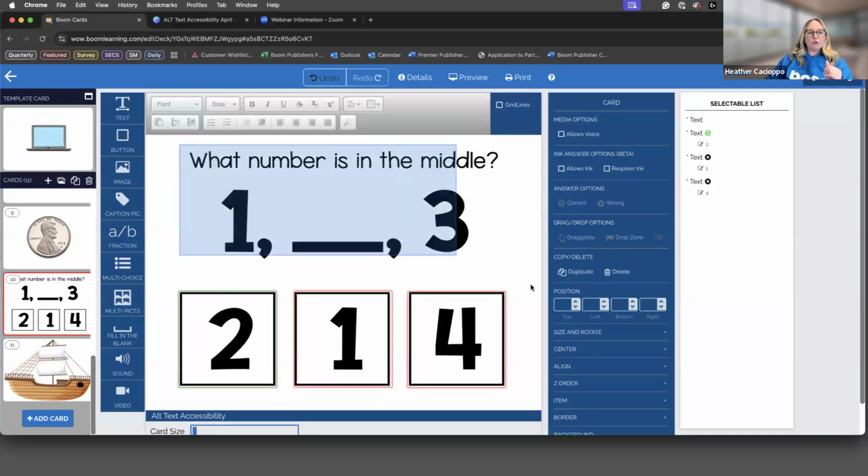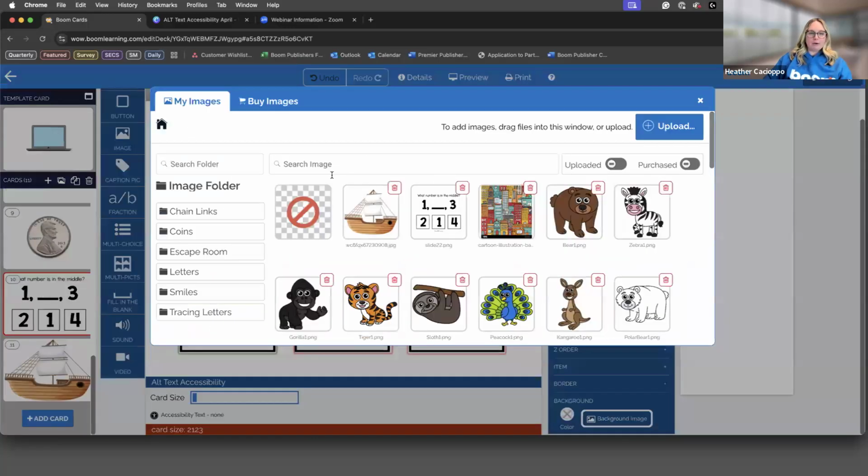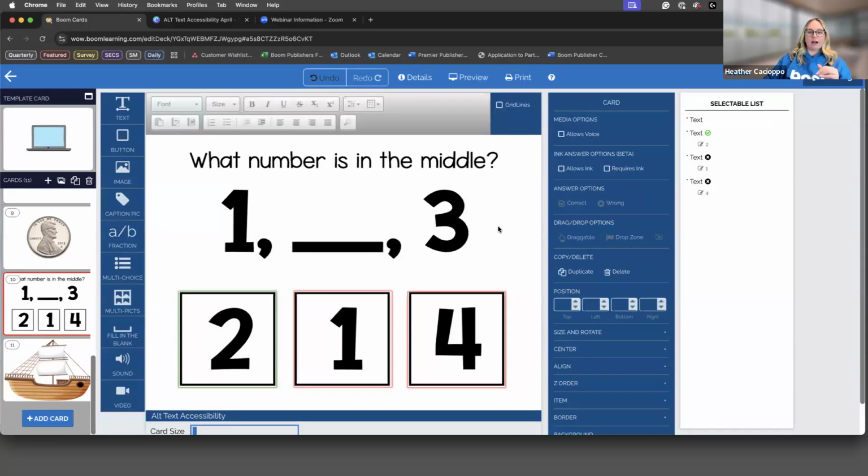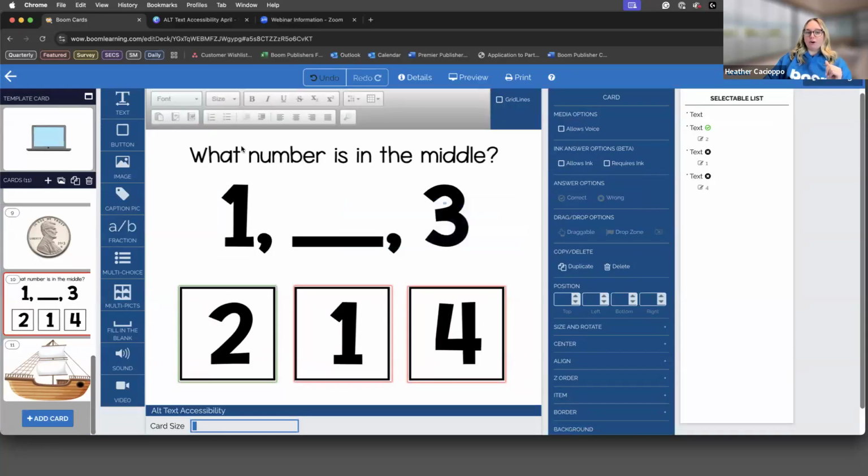I did want to share something for my friends that use PowerPoint. So this whole image here, including the numbers without these three boxes on the top, is a background image. So I've imported a background image here, and I can't use alt text on it.